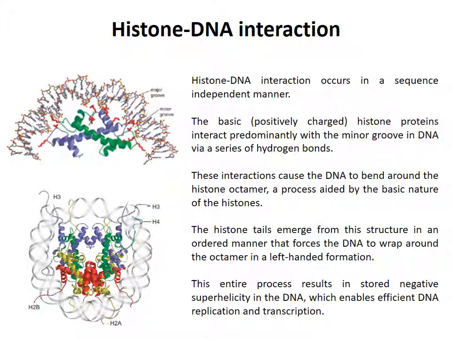Okay, so one interesting fact about the histone-DNA interaction is that it occurs in a sequence-independent manner. So it'd be very inefficient of the cell to try and evolve proteins to interact with DNA based on sequence. So rather, the histones possess a strong interaction with DNA based upon their amino acid sequence, and in particular the fact that they're comprised of a large number of positively charged amino acids, arginines and lysines. And it's these positively charged regions which interact with the negatively charged DNA.